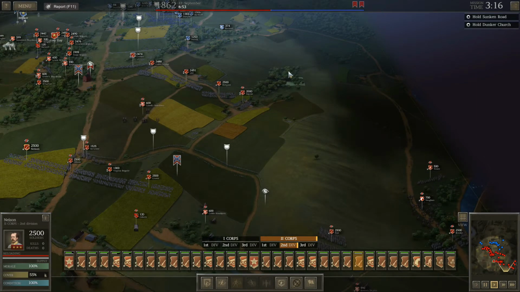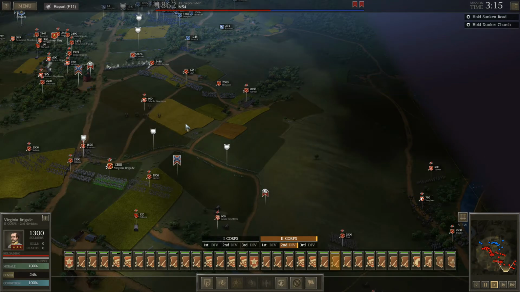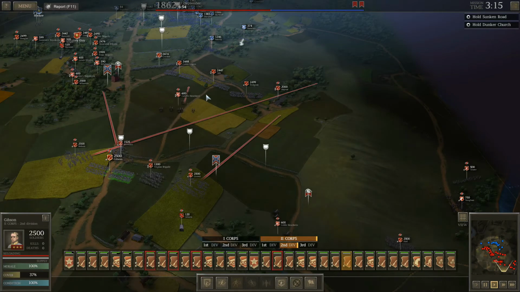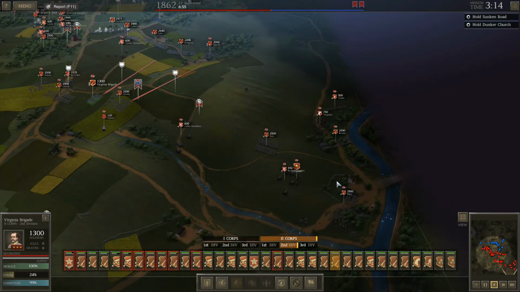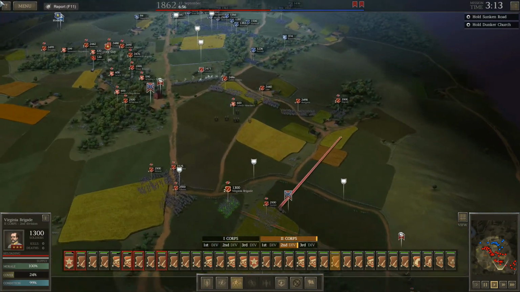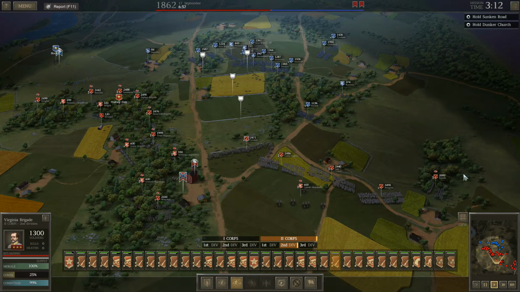The rest I'm going to try to extend this line with over here, and then have reserves if they break through. I think I might go ahead and send one more brigade over to the right for now. Usually I send 4, so. Alright, we'll see how this goes. He hasn't pushed for a general engagement yet. He's holding back. I think he's waiting for the rest of his units to come in. So we'll see how it goes.